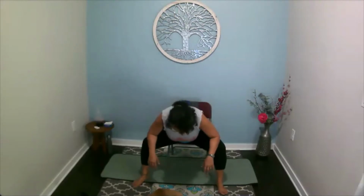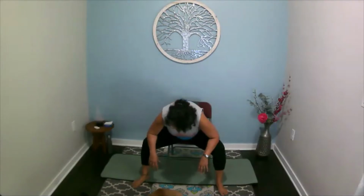You can also play with where your hips are. You can curl the tailbone under like cat and tilt it up like cat. So kind of play with that, whatever your body's actually needing here. If you actually just like to hold the forward fold, it's fine too. Good. Take a couple more breaths, observing that breath expanding through the entire rib cage, especially into the back, and exhaling as you feel it all soften. We never want to lose sight of how the breathing is moving when we're moving through yoga. Good. Take a moment to make your way back up.